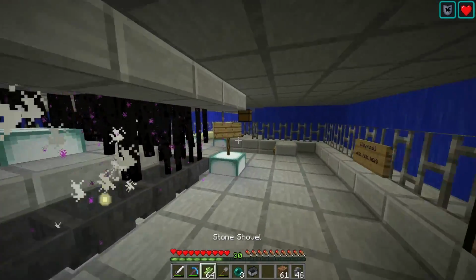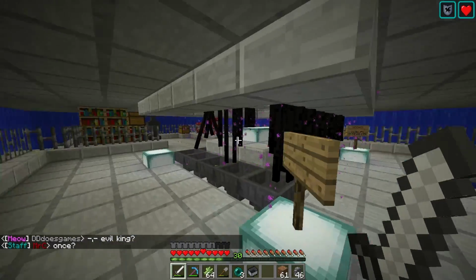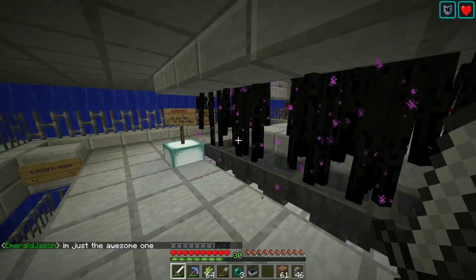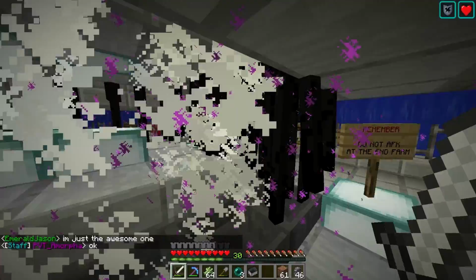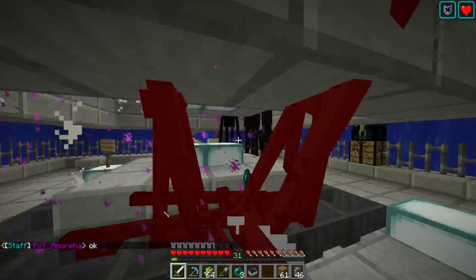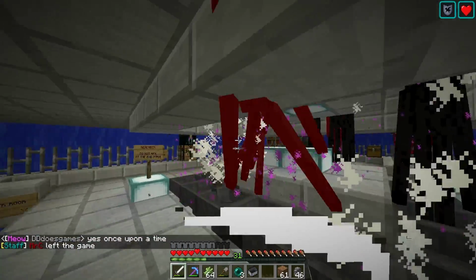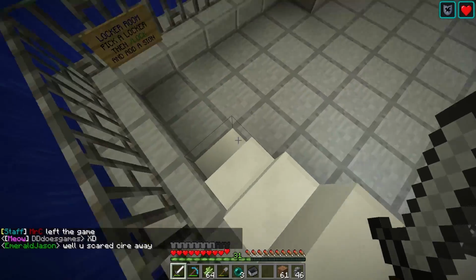But if I use a sword, some people might know that there's an effect when you hit something, it will do area of effect damage around it if you have the weapon fully charged up, and it doesn't do much damage. It's actually half a heart, but it's enough that I can kill a bunch of things in one go, which makes the farm so much more efficient in terms of speed. So it's definitely quite a good way of getting XP, and of course lots and lots of ender pearls. If we go down here, this is the locker area.